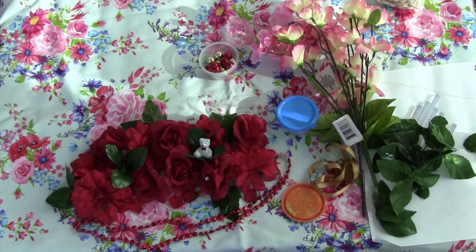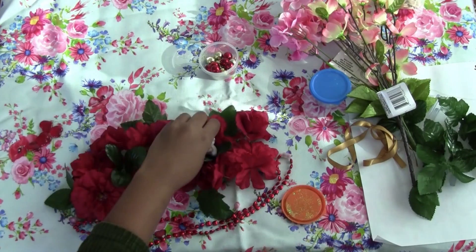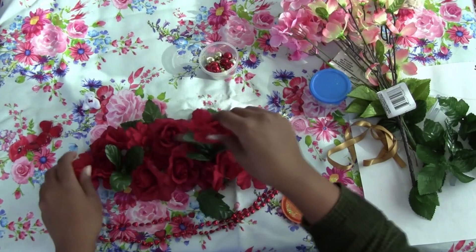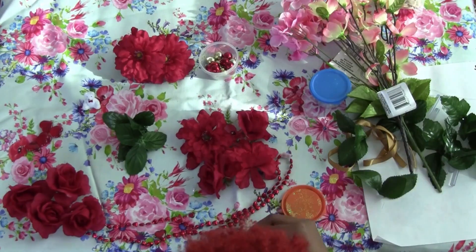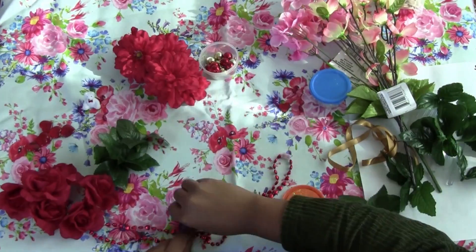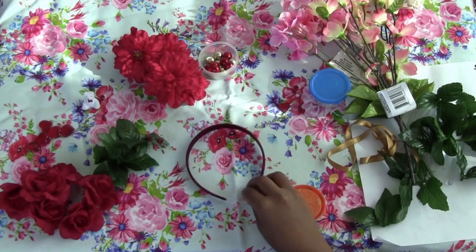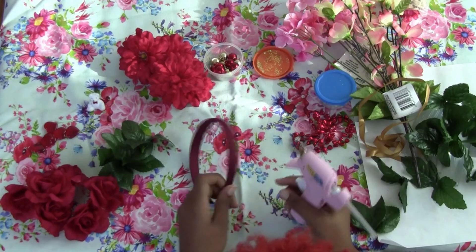This is pretty much my final design. I made a few tweaks — I decided to take away that strand of heart pearls because it looks a little tacky, and chose to add tiny miniature pearls all over the flower petals. Now you want to clear up your space and take your headband or whatever piece you're going to base this on. You can also do this on a hat — just other options to think about.